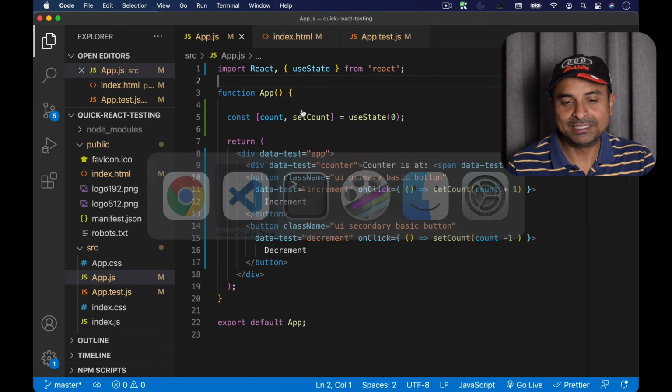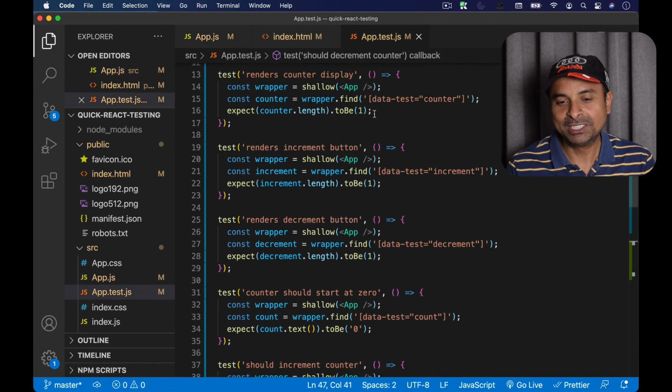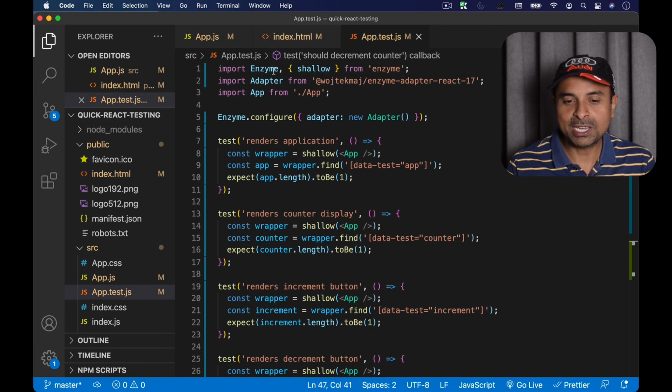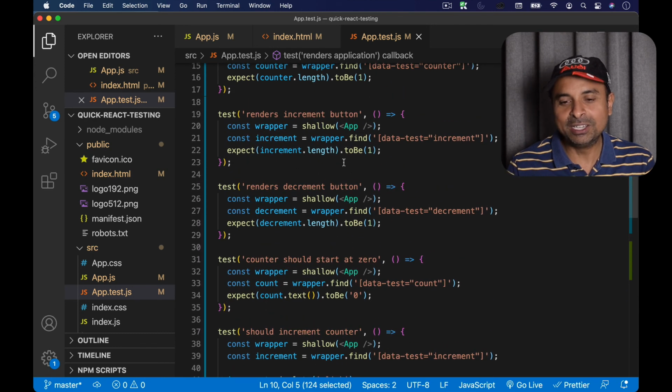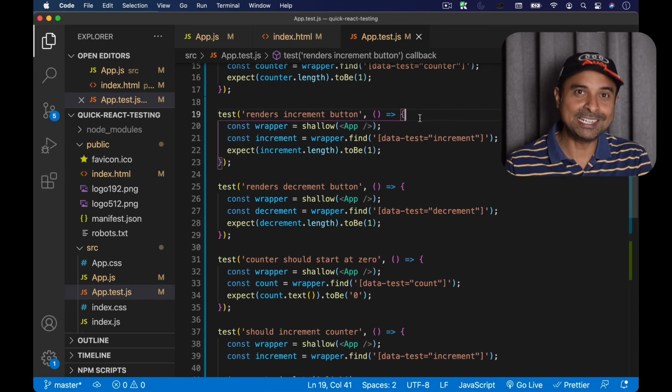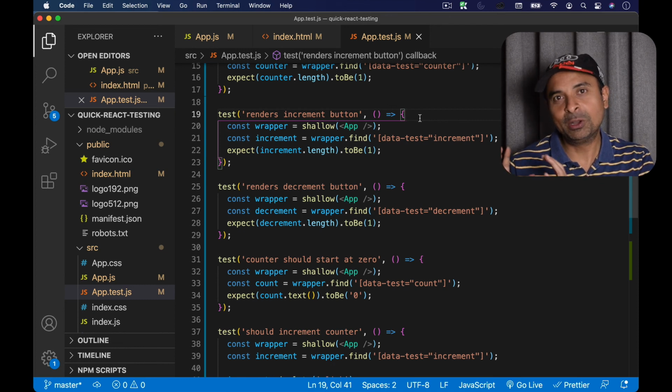And we have test cases. We have used test driven development. We have used enzyme, we have used shallow, we have used adapter, we have written 1, 2, 3, 4, 5, 6, 7. I mean this is a really good start. This is really great start, I would say, into the world of test driven development in React. So I'm going to stop here. I think we are done with this video. We have our counter application working with test. So why not? Go ahead and try some other application, where you can write your own test cases.